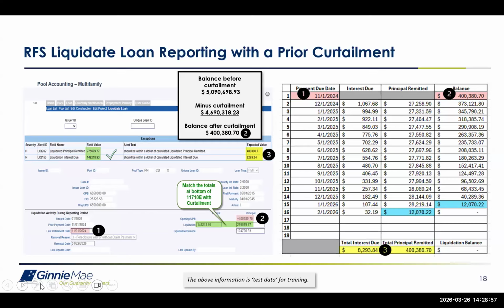In RFS on the liquidate loan screen, the opening UPB is $400,380.70, which is the number 2 amount.